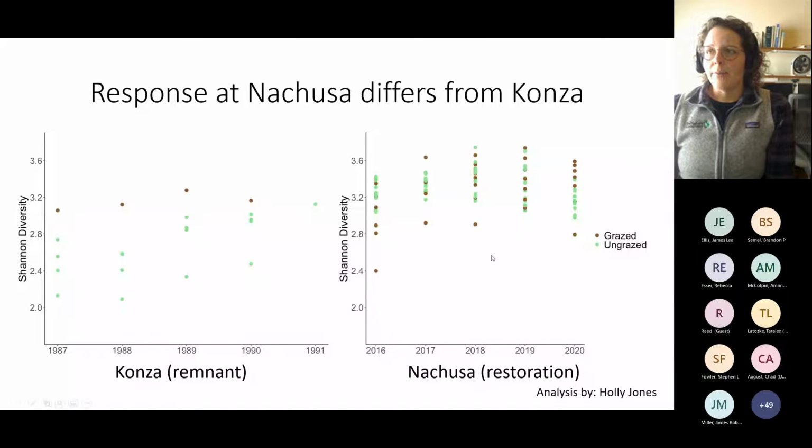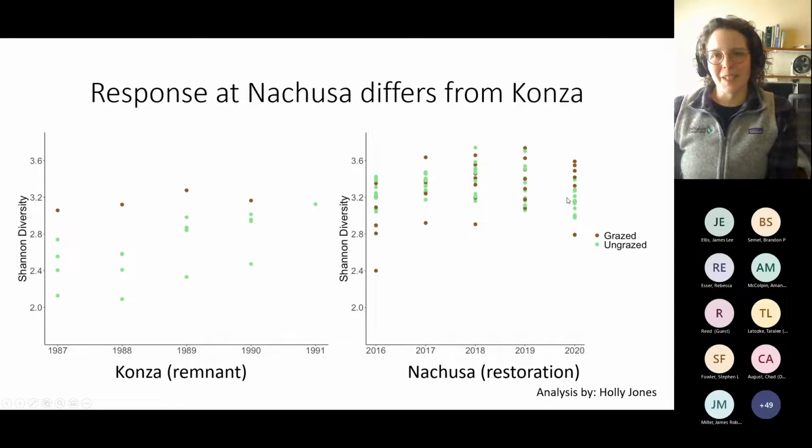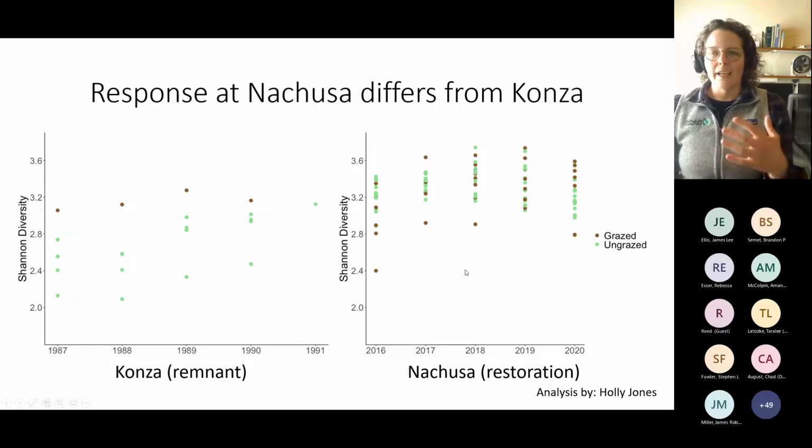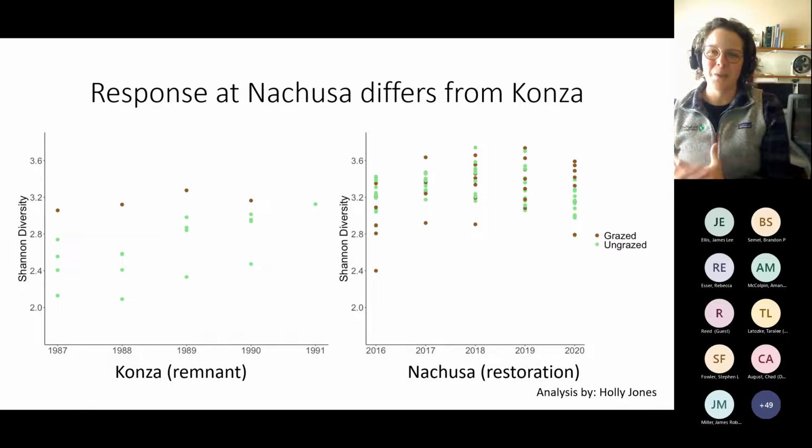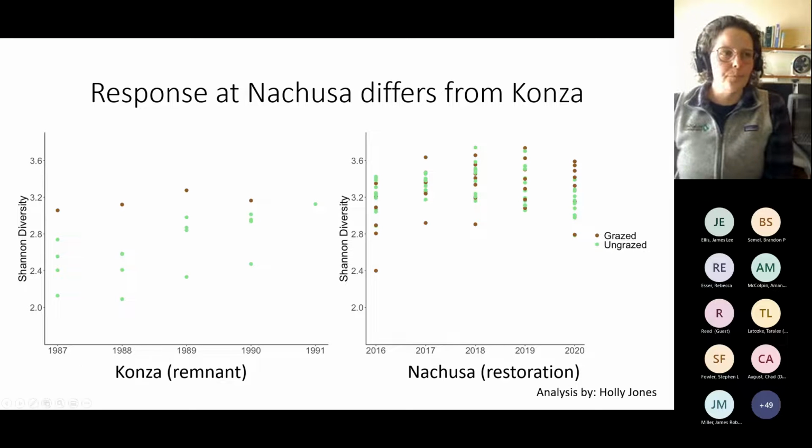It's also worth noting that the starting point for plant diversity in Nachusa was at a slightly higher level. And so it could be that we're reaching some potential limit on plant diversity in prairie systems, and the grazing's making less of an impact. And it's also true that Kanza is in a landscape context of intact remnant grasslands, and Nachusa is in a context of cornfields. So all of the plant diversity at Nachusa is here or is introduced by managers planting it. And so there's not a lot of new plants to recruit into that community.